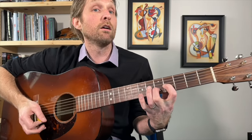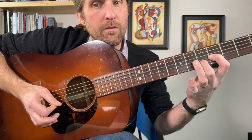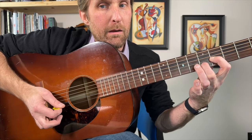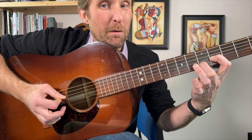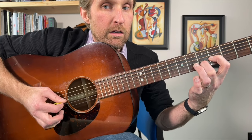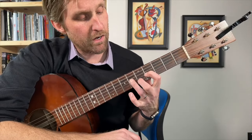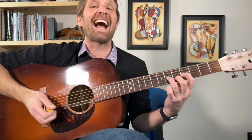You see that? I'm going 3rd from the bottom, 2nd from the bottom. Then I go again. I'm going 3rd from the bottom, 2nd from the bottom, back to the 3rd from the bottom. Then jump down to the bottom. Great. Then take your ring finger, put it on the 6th fret of the 3rd string from the bottom, and do the exact same thing.